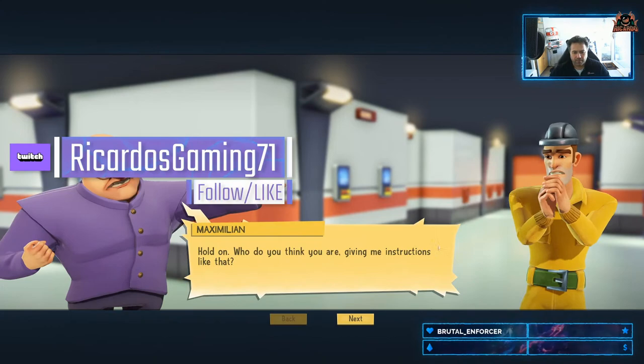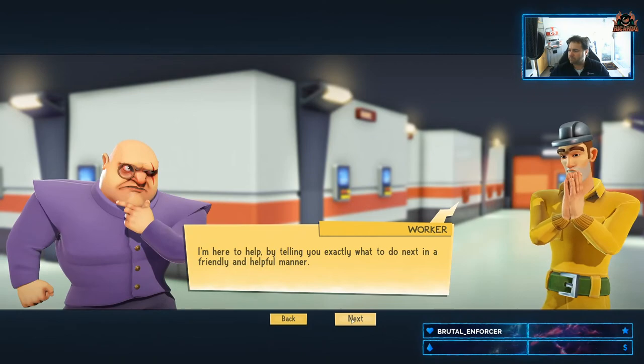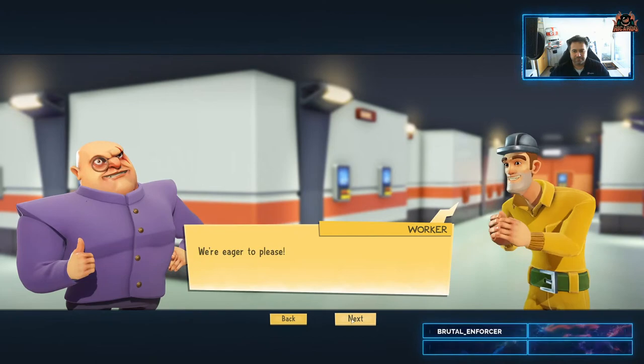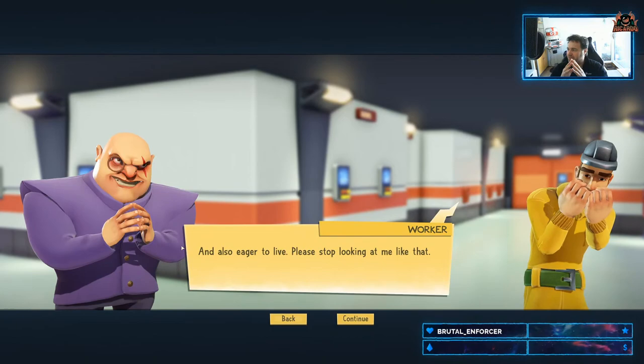Okay, so next. I'm here to help by telling you exactly what to do next in a friendly and helpful manner. But you're here to do everything I say. Correct. Step one. Tell us what you want, and the minions are eager to please. And also, eager to live. Please stop looking at me like that. Sort of an evil glower, isn't it? You know, it's evil, evil, evilness.